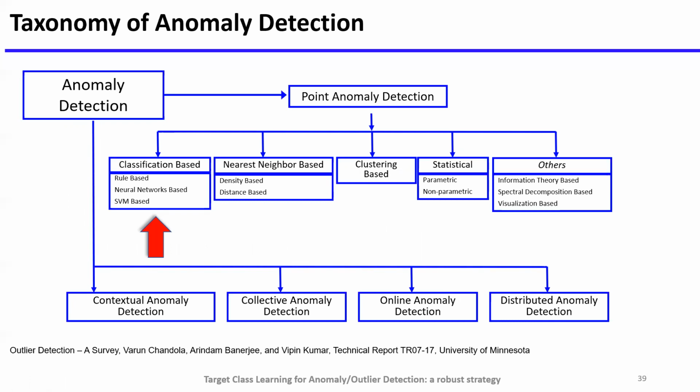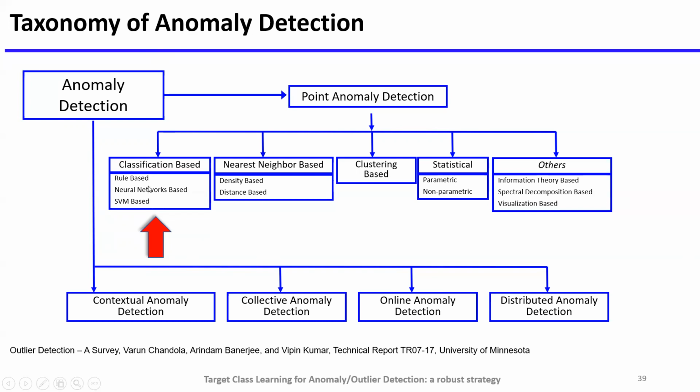Now I am coming to the various types of anomaly detection techniques by using a taxonomy. You can see that we are having the first very common anomaly detection task, that is the point anomaly detection task. This point anomaly detection task is divided into 4 major classes, and there are some other approaches also. The first technique is basically the classification based techniques. It is a fully supervised technique, we can say.